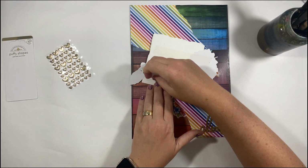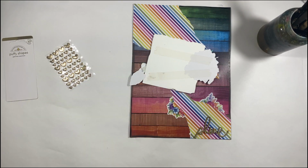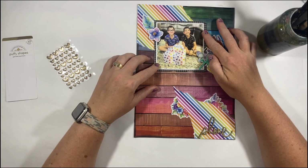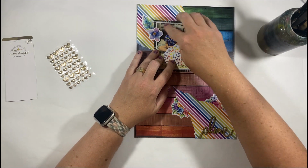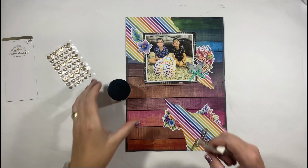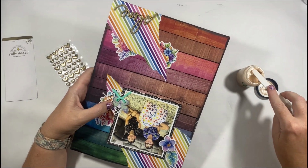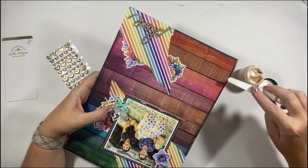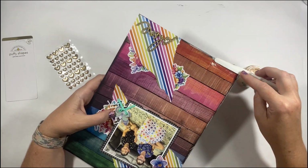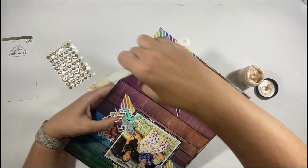So I decide that I'm going to use the gold paste as a border, and I'm just using a spatula, adding a little bit of paste and going over the top. This is purely just adding that little bit of shimmer around the outside. And because it's over the black, it really gives this nice contrast. There's a nice neat black border outline on the page, and then you've got this sort of messy, grungy pop of gold there as well. So I do like how this turned out, and definitely loving these papers.